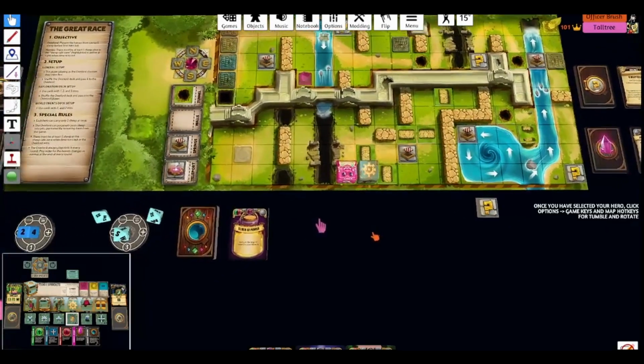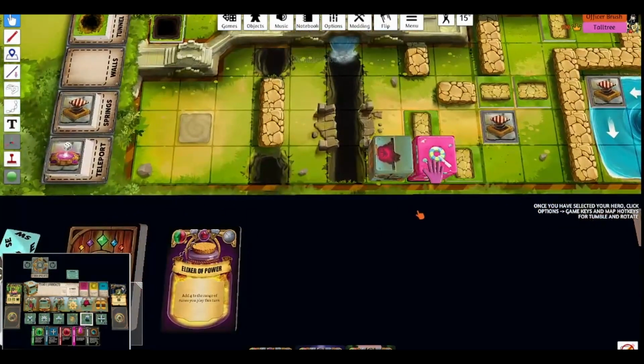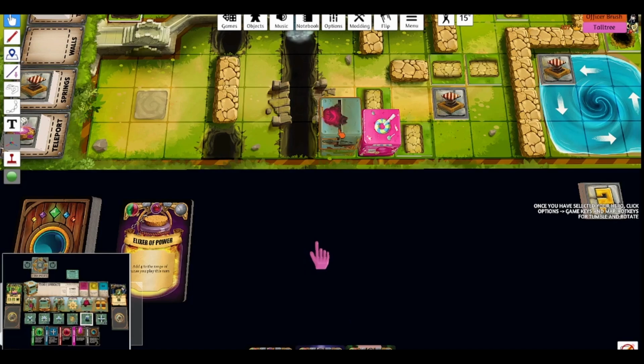So I will move forward, which will push you into that. Yep, and then I would respawn behind you there. Now that I'm on my back, I get the tumble. Go there.